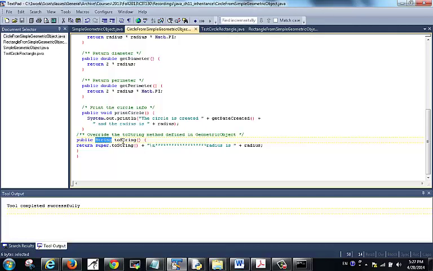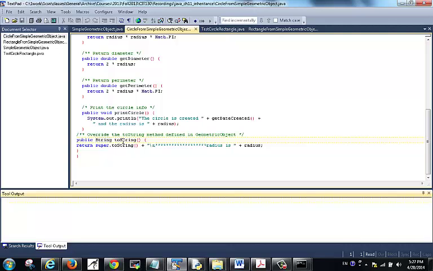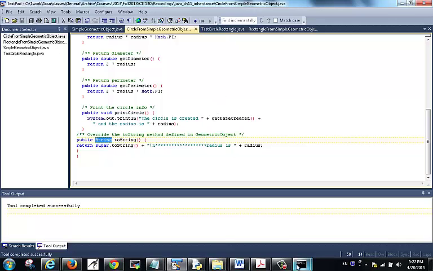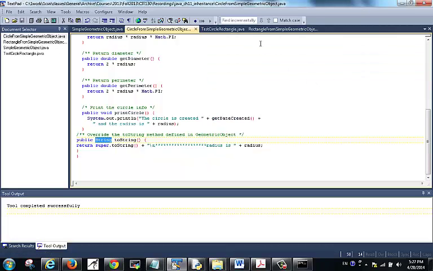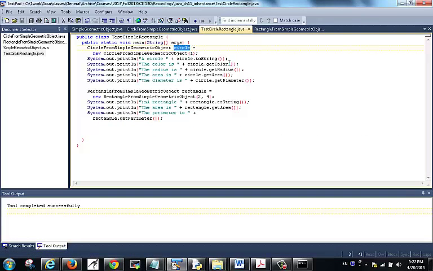Now, one thing I want to show you here is, let me just go ahead and compile this. Again, this is the same program. Let me close these. And I'm just going to misspell this. You saw that this worked just fine. I'm going to misspell it, maybe spell toString with a lowercase s. Doesn't matter. I'm going to compile it, and it's going to compile without a problem. Then I'm going to go back and run it.